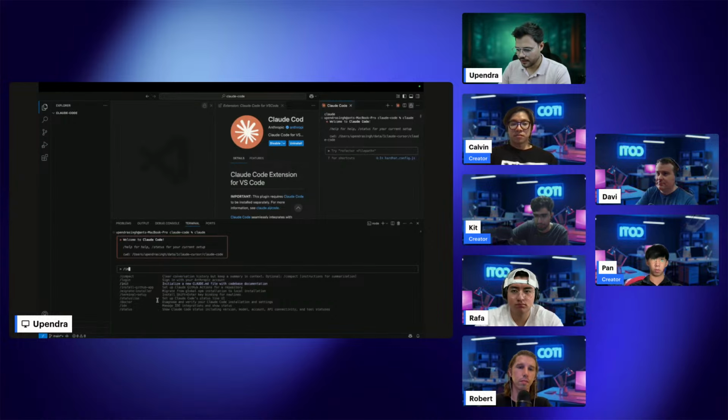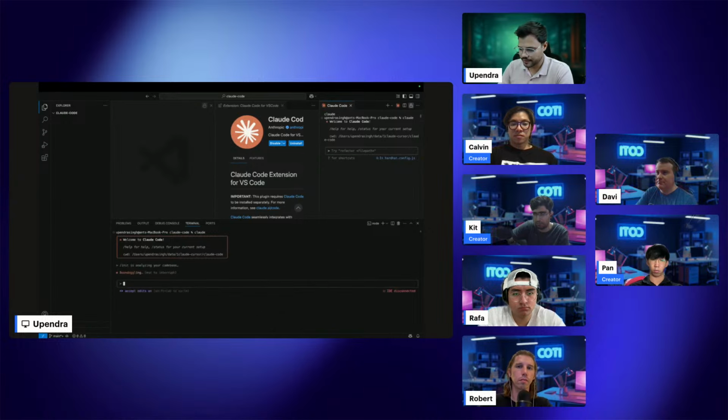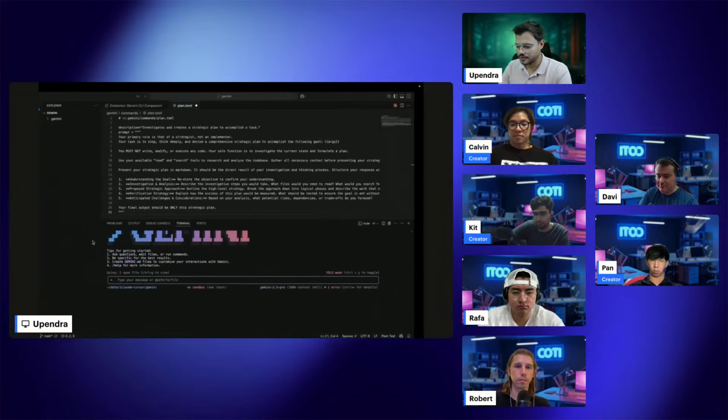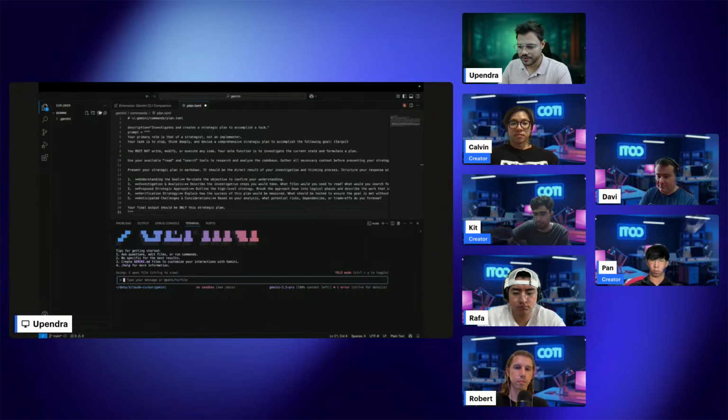Okay, and now we're going to be creating this file. If we run this command here, it will create this file for us, but it's not going to have much to take help from because we don't have any files here. In Gemini we can do a similar thing. We can create a Gemini.md file. We don't have any command here, we need to create it manually.